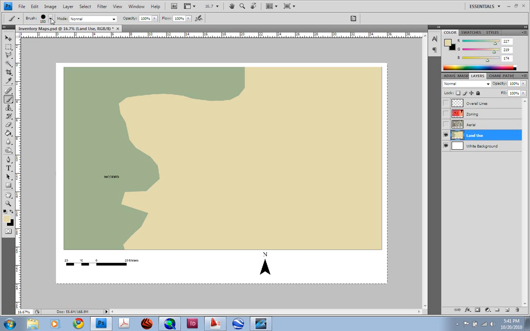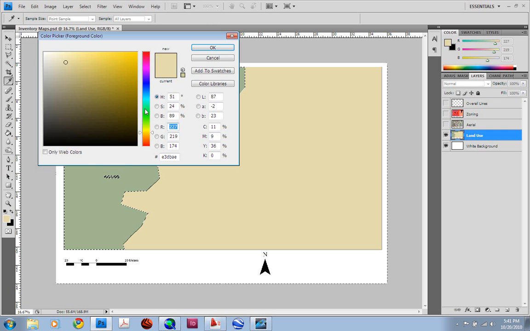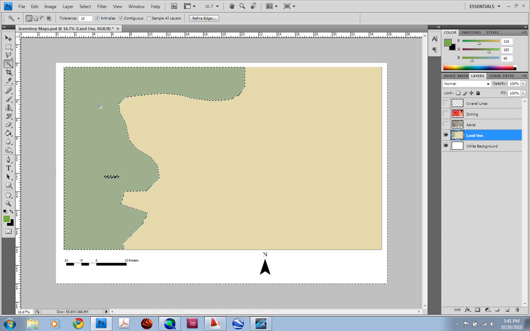And you can do that here as well. I'm using, I don't know what those keys are called, bracket keys, left and right. Right is larger, left is smaller. And I just painted that area in. And I'm going to use W for Magic Wand again and do the same thing with the blue. And this is supposed to be wooded, so I'm going to pick a color that's green. That kind of looks good to me with the other color. Hopefully it looks good to you all, but pick what you want. There goes green.